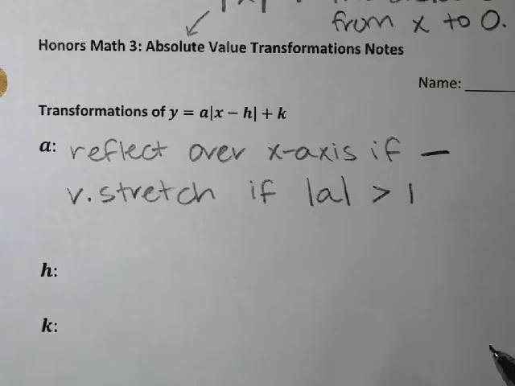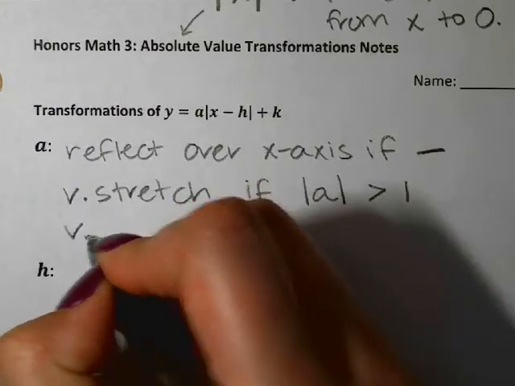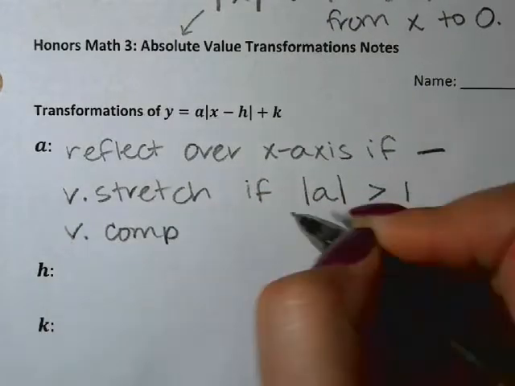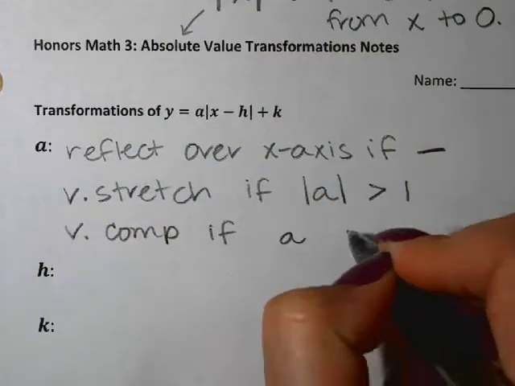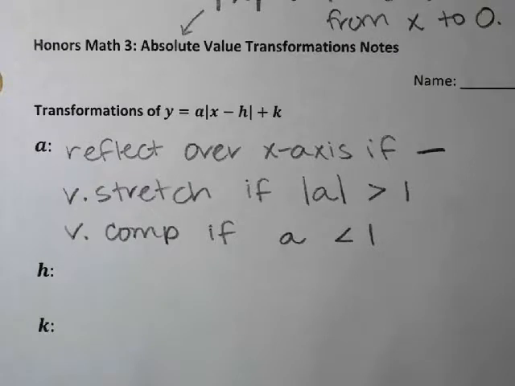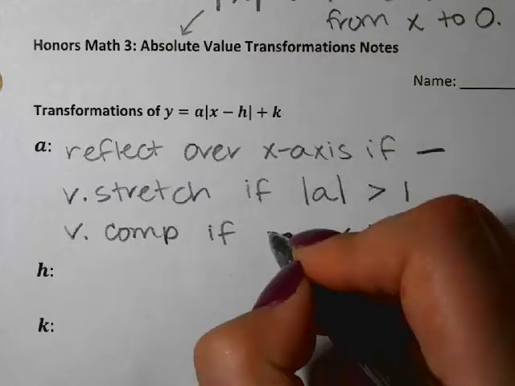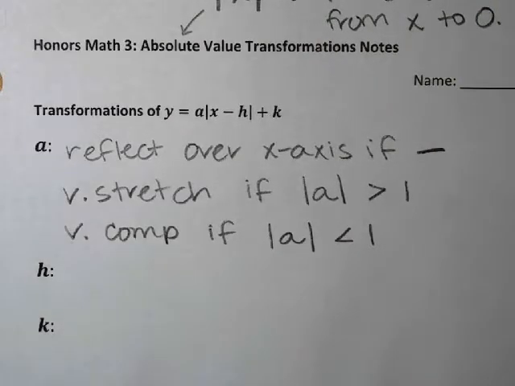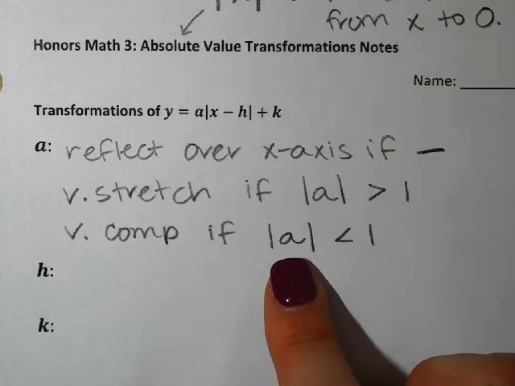It's a vertical compression if the size of the number is less than 1. So if you have 2/3 or -3/5 or 0.3 or 0.7, -9/10, something like that. Anytime you've got a fraction that's smaller than 1, that's when it's been compressed. Again, I'm going to put absolute value because it doesn't matter if the number is positive or negative. It only matters that the number is small, right?